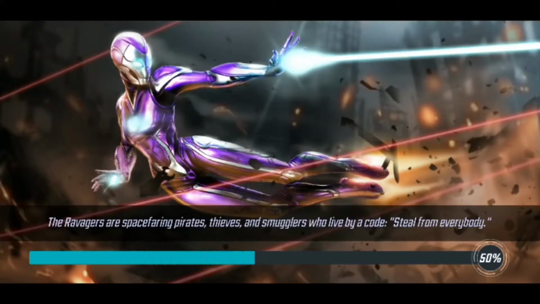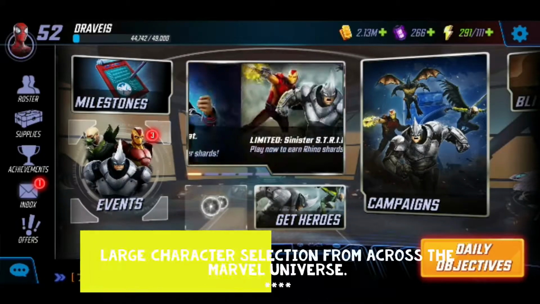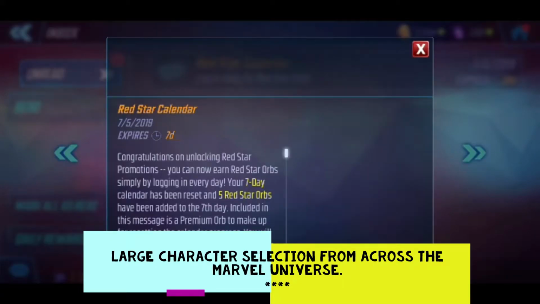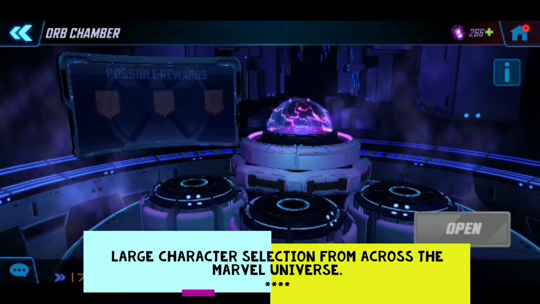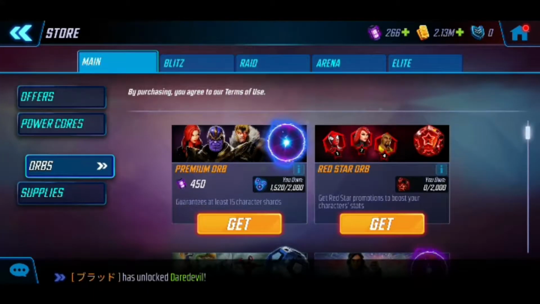The animations and things in this game are really good. The character selection is pretty good. There's a lot of characters. But you can't just choose the characters. Again, you have to buy the shards, you have to unlock them through these orbs, through different gameplay areas.